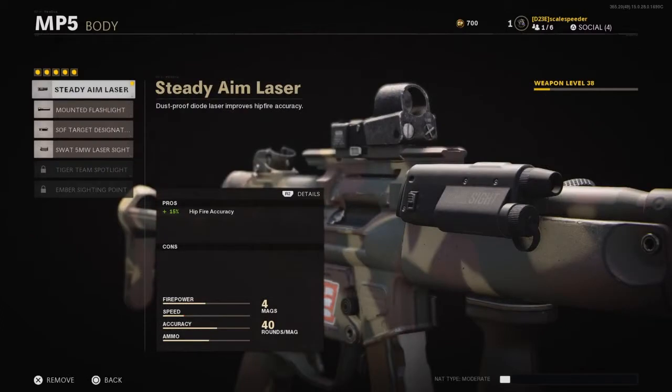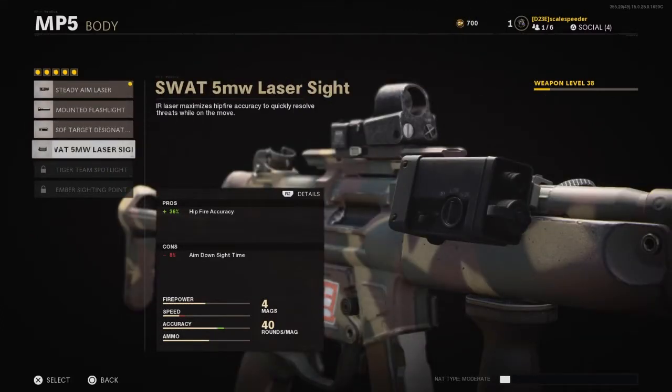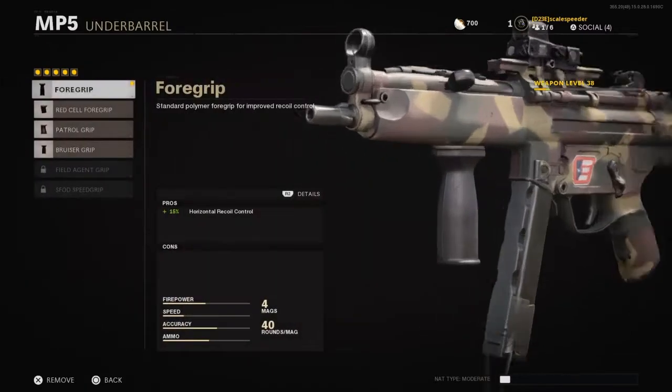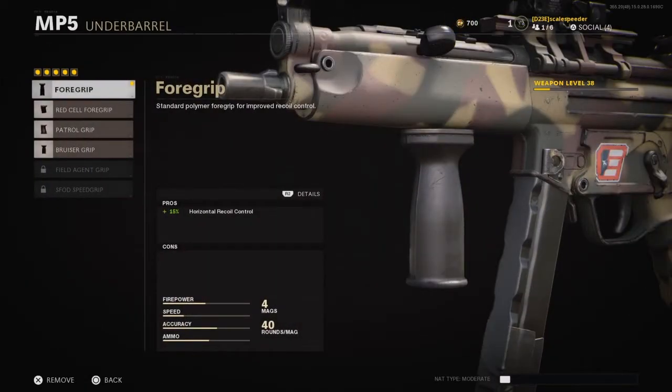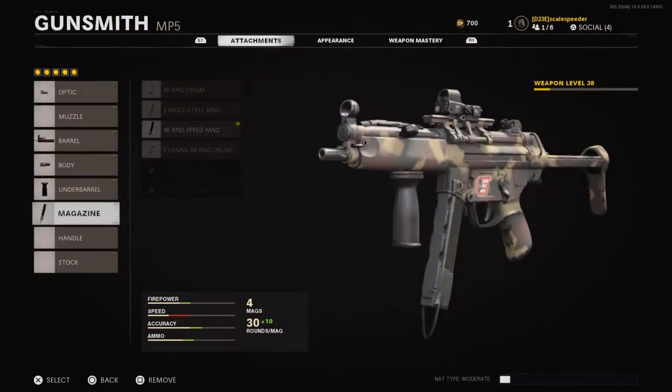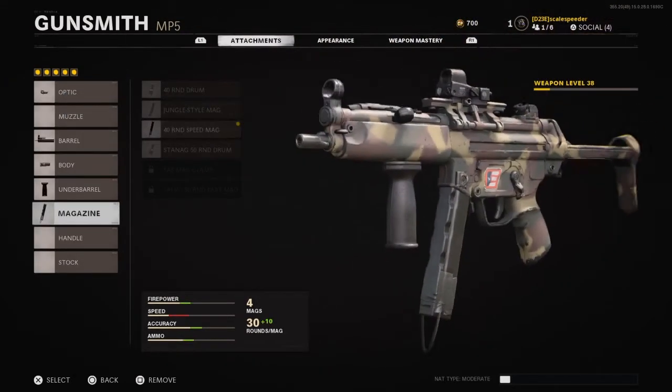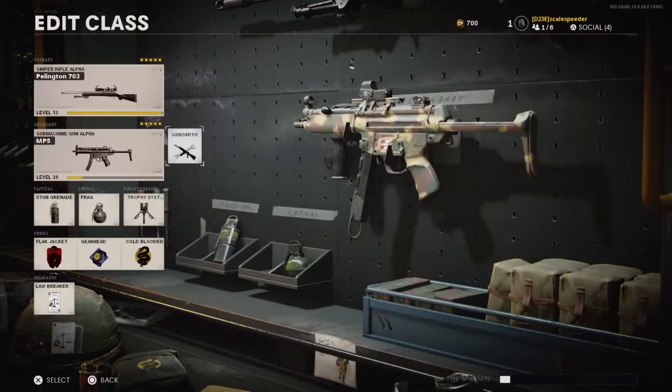And then I put the steady aim laser for slightly better hip fire accuracy. I might experiment with the SWAT laser, because that gives you 36% better hip fire accuracy, and a lot of the time you're using the MP5 up close. The foregrip gives you some horizontal recoil control, and the 40 round speed mag means I've got enough bullets to kill a couple of enemies in a row, and I can change that magazine really quick as well.